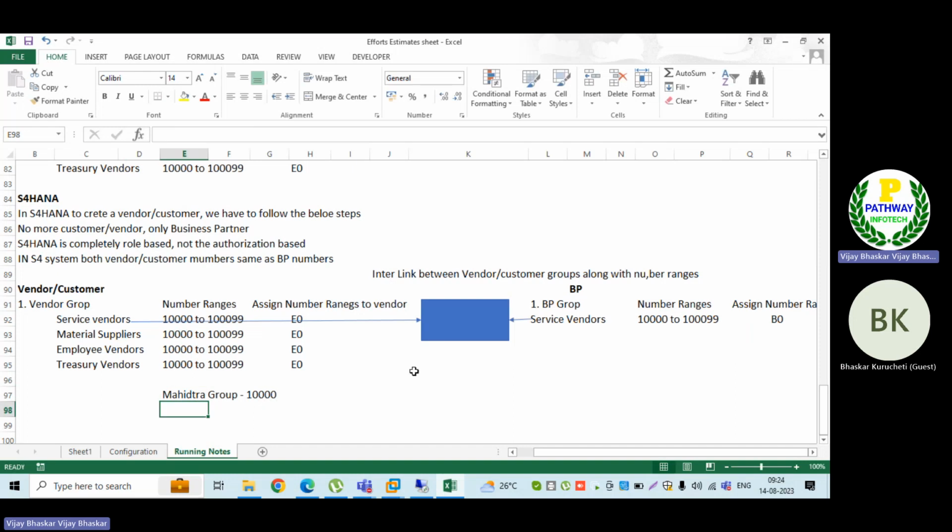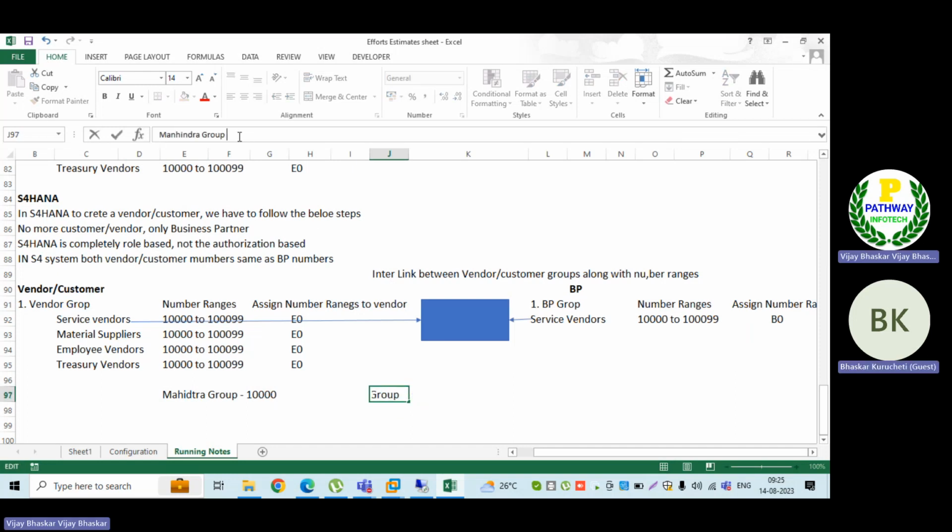So now the BP also, the business partner, the same vendor. This is the Mahindra Group vendor, then this is the BP. The BP I also create as Mahindra Group.